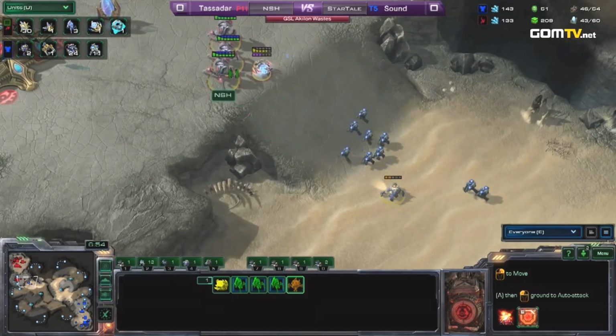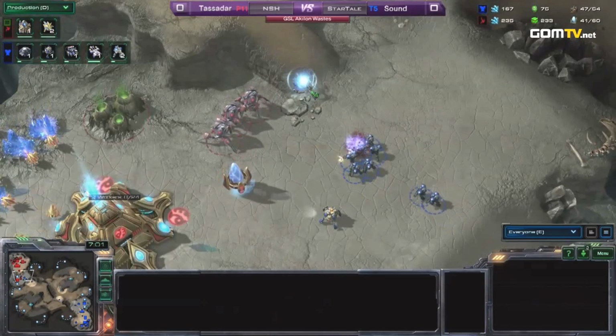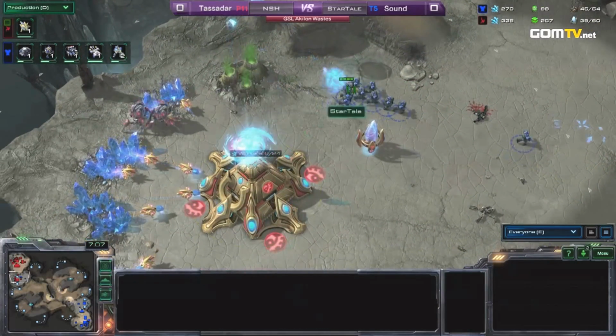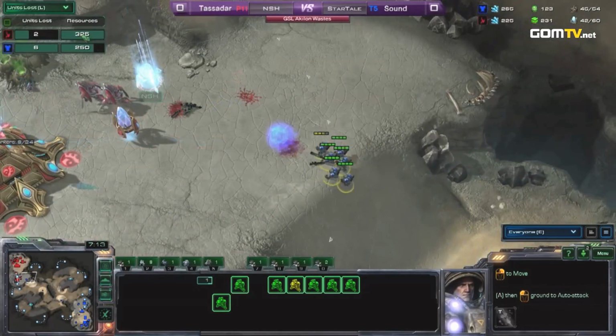Nice micro so far. Losing half of the hit points on his Widow Mine, not ideal, but it survives, and that's all that matters. He needs to burrow it, he does. Oh, it gets destroyed, but the Stalkers had to waste a lot of DPS. He uses the Photon Overcharge, and this aggression is essentially over. There's not much he can do against that firepower.